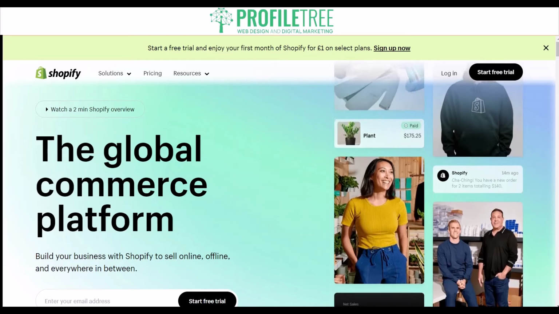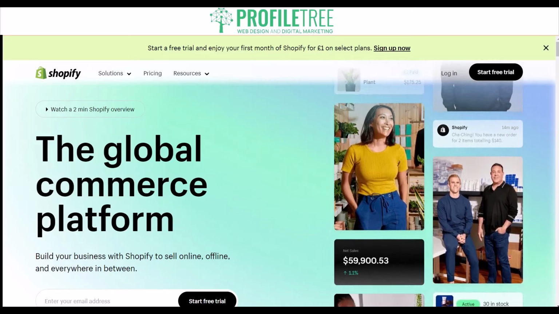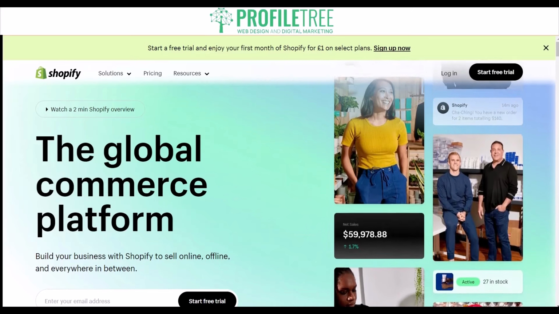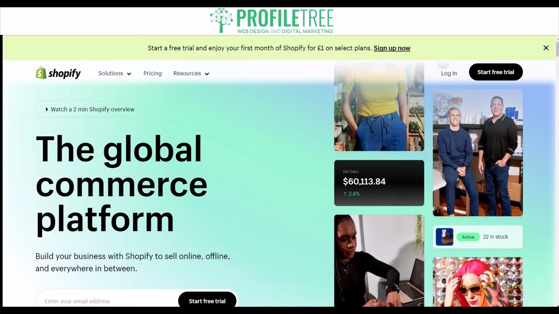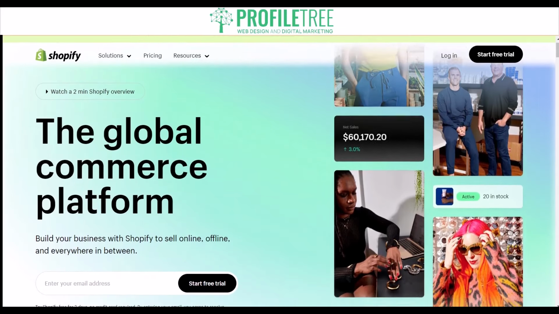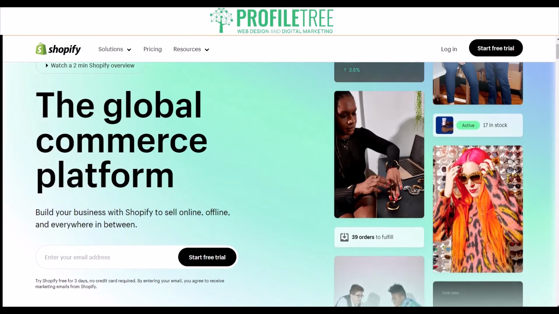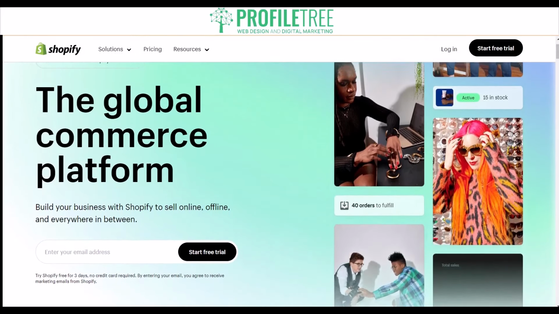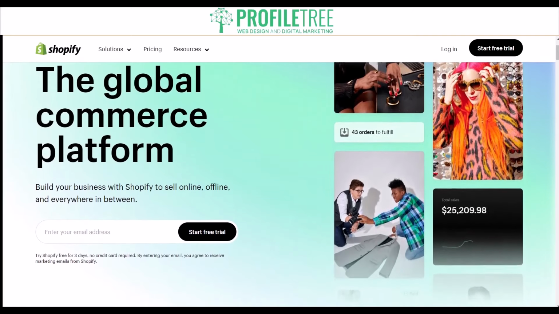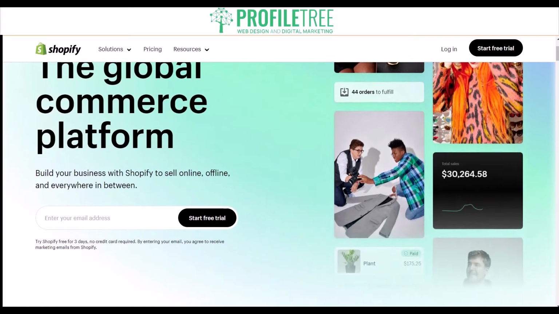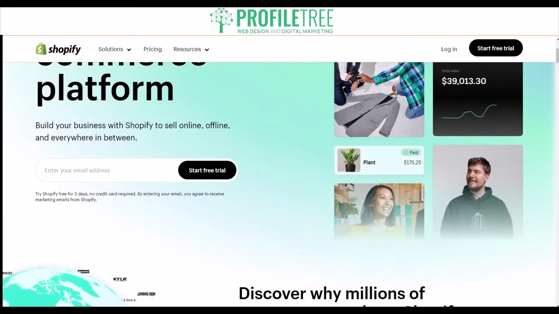So now that we've briefly went over the actual pricing plans, what exactly are the features and benefits of Shopify? Now, Shopify does provide a variety of features and benefits for businesses looking to sell products and services online. These would be a variety of website design templates that are fairly customizable and mobile friendly. You also have secure payment processing and fraud detection as well.